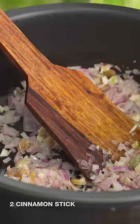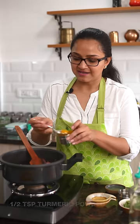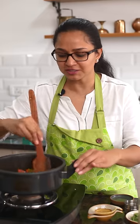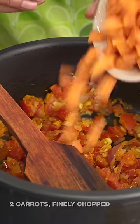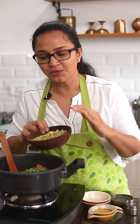Now that the onions have softened, I'm going to add in the spices: a few cardamom pods, a cinnamon stick, and some green chilies. Give it a stir and add in the chopped tomatoes and turmeric powder. I'm not going to wait for the tomatoes to soften into a masala since everything will cook in the pressure cooker. Then I'll add the vegetables — carrots and green beans — and finally the sprouted green moong, which I've sprouted and kept. You can use other sprouts like moth beans, black-eyed beans, or kala chana sprouts. If you use another legume, add a little more water so it cooks well.